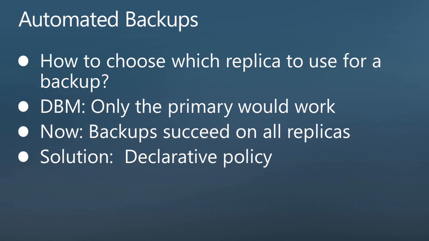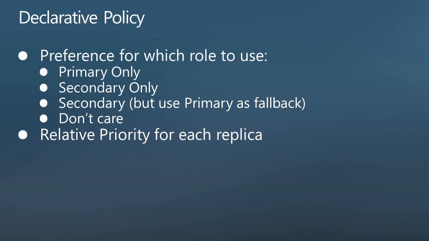The solution we're delivering with SQL Server 2012 is that we've set up a framework to declare a policy. So you have a declarative policy on which node is the preferred node to do a backup at any iteration. The preference comes in a couple of stages. The first stage is at the availability group, which is a collection of databases bound together for availability purposes. At that level, we allow you to declare a preference for what role should be doing the backup.